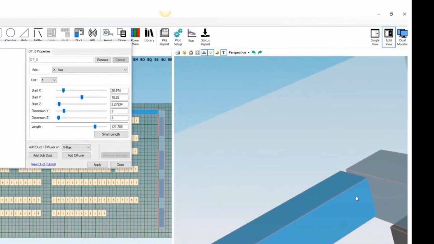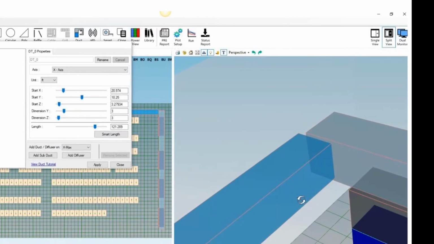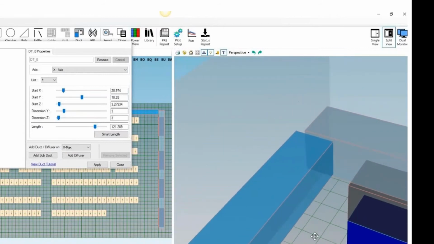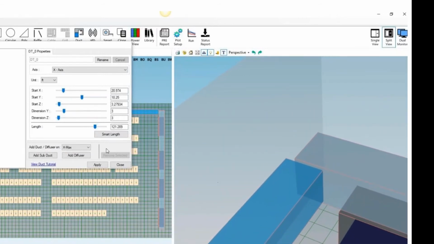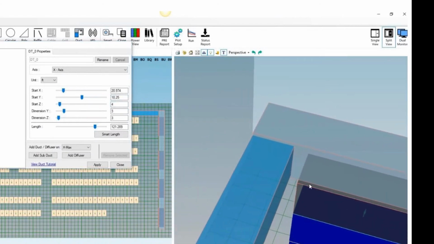Now, how about the other direction? Is it lined up on the header? You can see I'm off by a little bit. That's the Z direction. You can see the little axes in the lower left-hand corner of the scene. So I need to go out on Z a little bit to get it onto the main block. So let's try 4. Yeah, 4 looks pretty good. So I got it on there with 4.